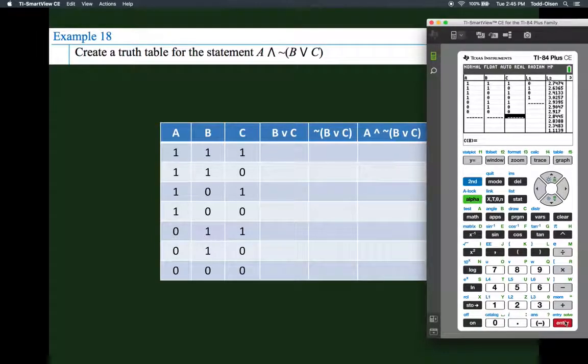Okay, so I believe I have that entered correctly now. Double check. So let's see, 1, 1, 1, 0, 0, 0. This is interesting. What I'm noticing right now is I'm missing a row in my table, aren't I? Here I should have 8 rows. If I have 3 choices and there are 2 choices for each, there should be 8 combinations. I only have 7 here, so I'm missing one.